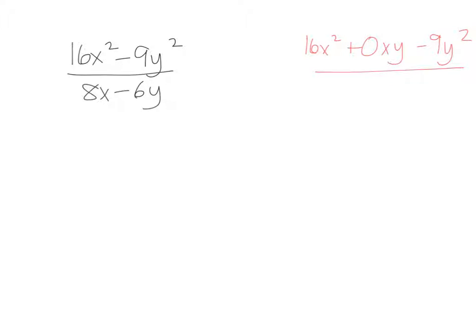as a difference of squares, that's something you should kind of keep your eye out for, where it's a perfect square minus a perfect square. A shortcut for factoring that, take the square root of the first term, so 16x squared, the square root of that is 4x, plus the square root of the last term, 9y squared, the square root of that is 3y, and then the same thing but with a negative, 4x minus 3y. That's a difference of squares.